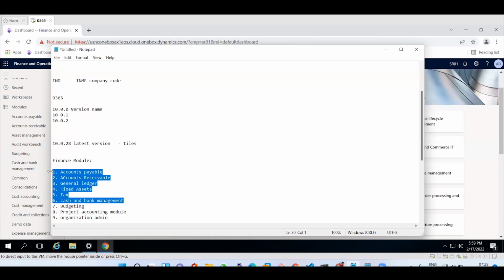Basic minimum, not tax also, I removed this tax. Paste it here. These are the 5 modules that are very important. It is the heart of finance. If you know these 5 modules, the remaining things you can slowly learn. If you don't learn them now, it is okay, from the interview point of view.